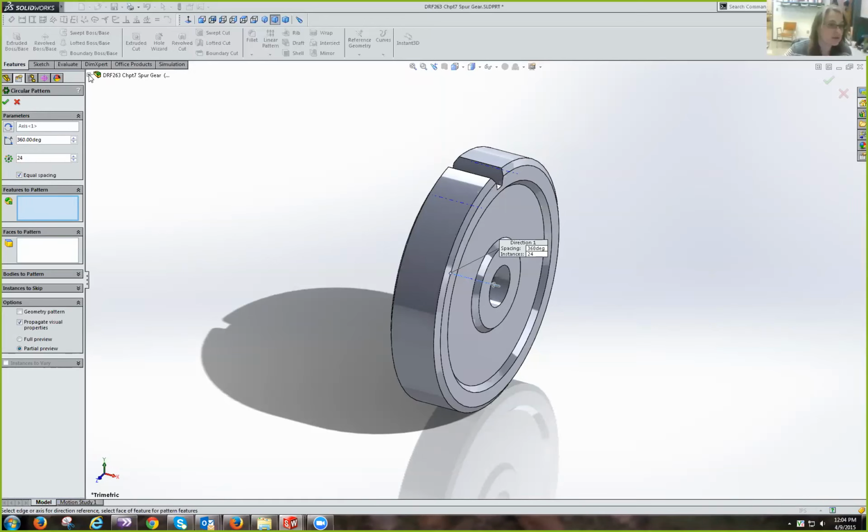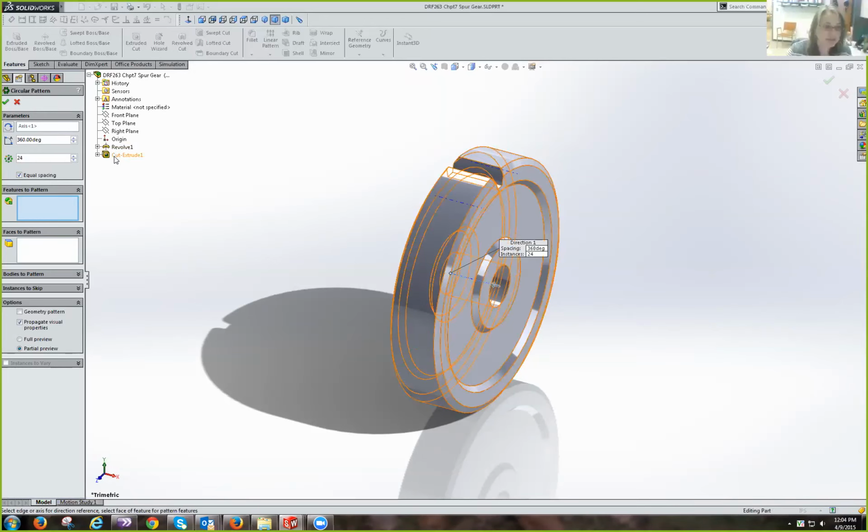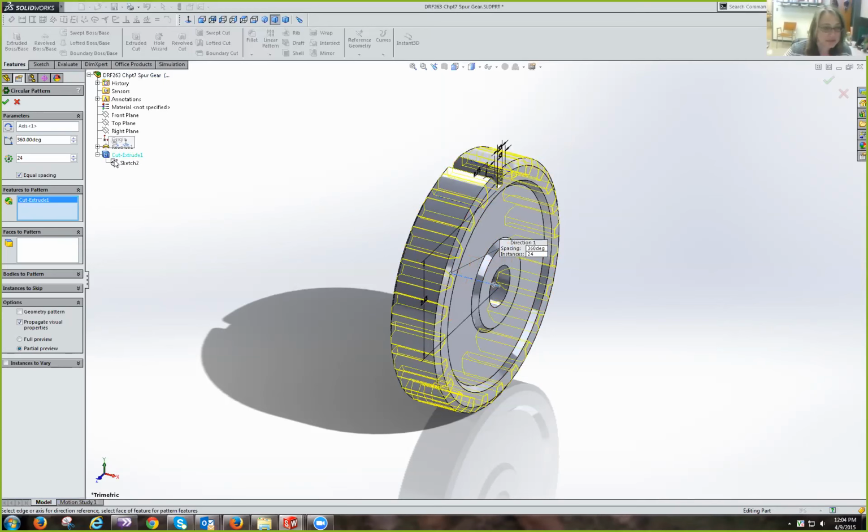And now we are going to click in here and select our extrude cut 1. And what that does is it puts the cut extrude 1. You can also click out here on this shape. But you can see that the yellow preview tells me I'm going to make 24 teeth equally spaced around this gear. And we're going to say OK.